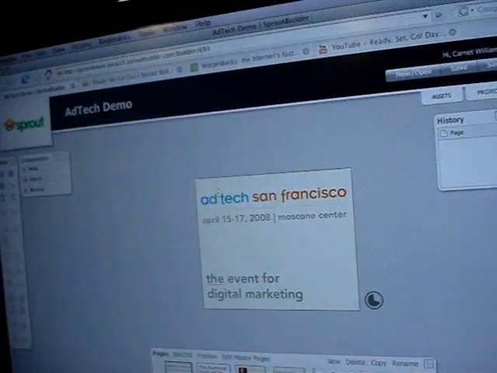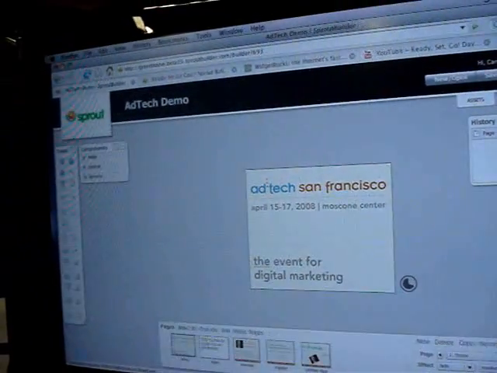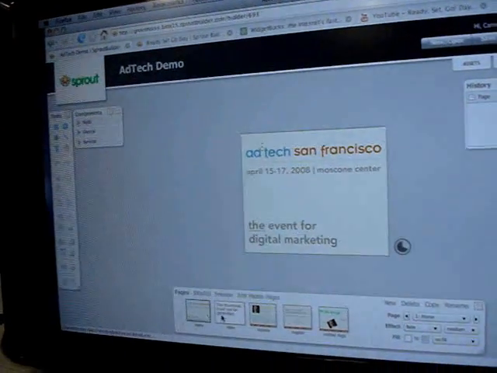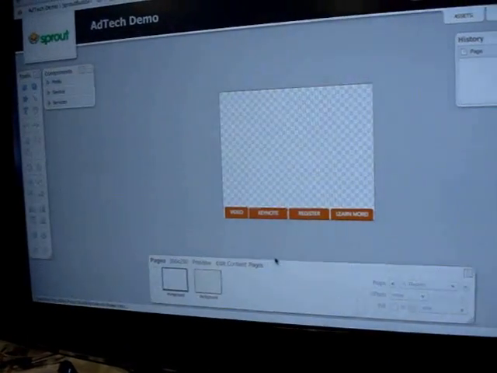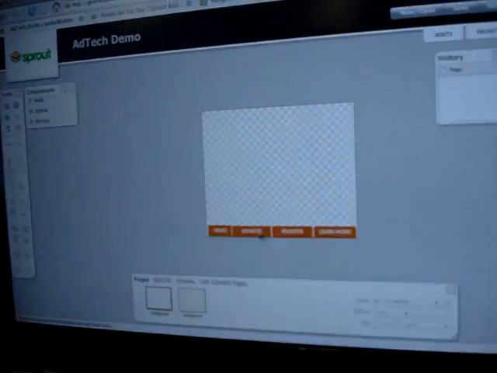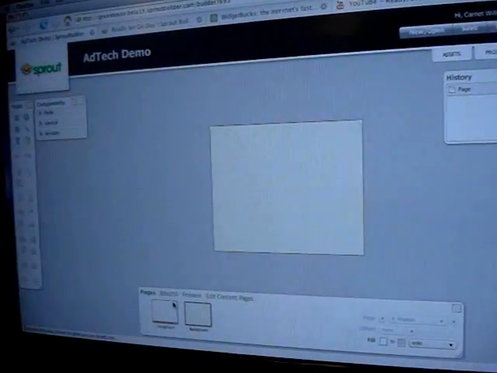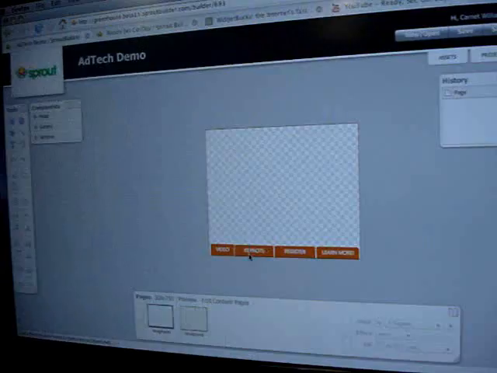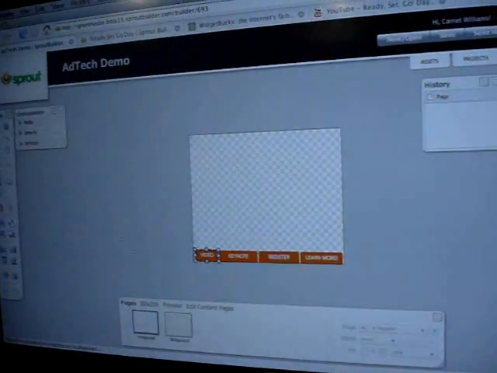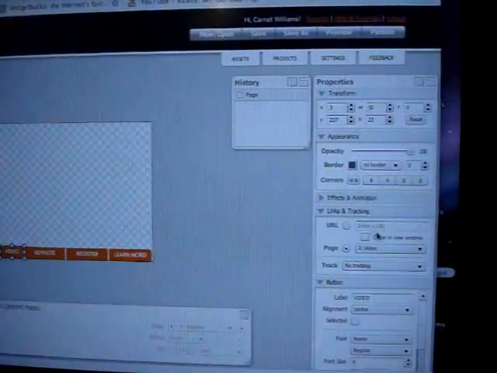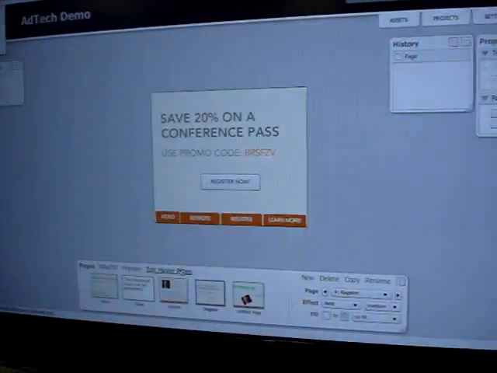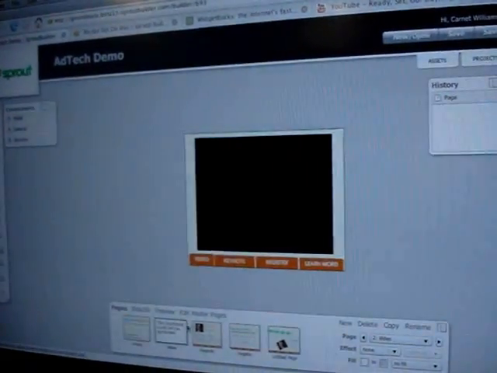It's built very similar to if you were using something like PowerPoint. We've got the concept of pages. So these are the different pages that you saw earlier. We have the concept of master pages. So I build my background image, and then I have my foreground, which is my navigation, which each of these actually links to a different page within the Sprout itself. And then here I've got my different pages that I've been editing.